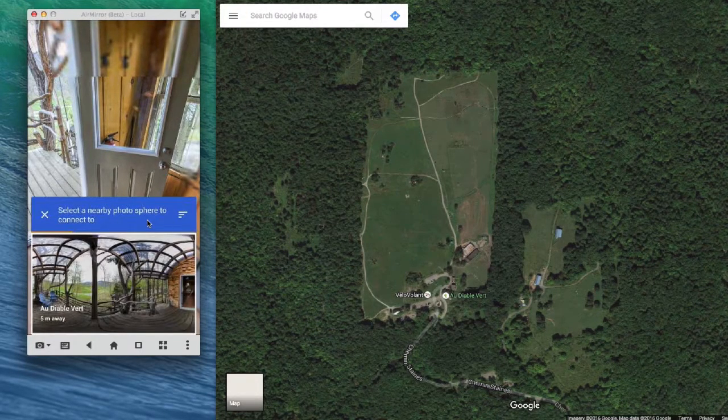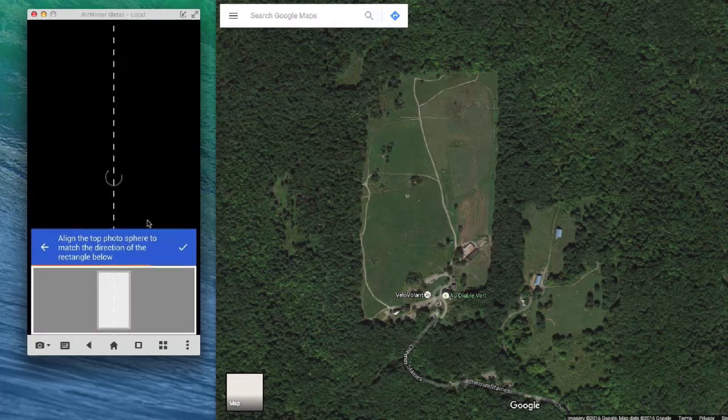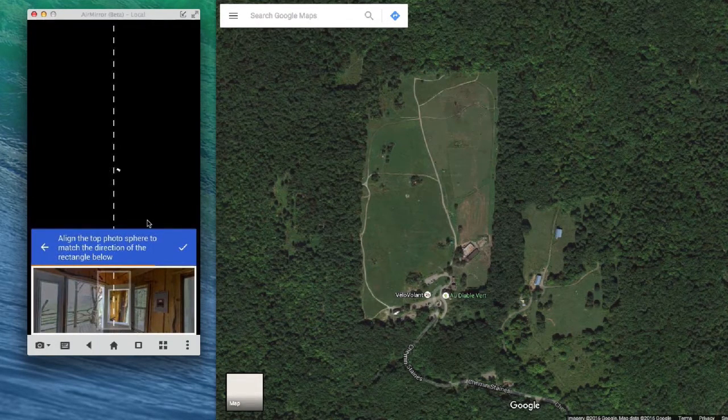Aha, okay. Select a photosphere nearby to connect to. So I don't know why it just decided that. Maybe it was just waiting till the other one fully uploaded.